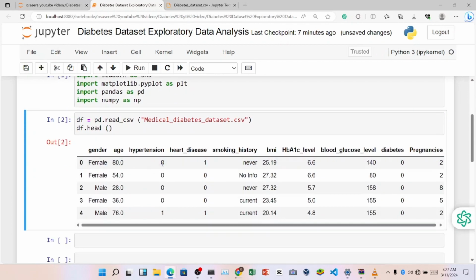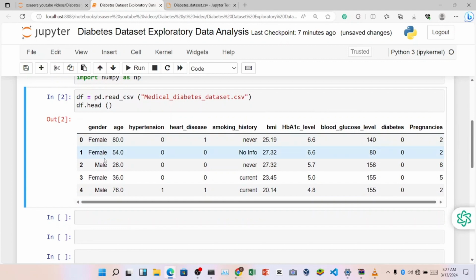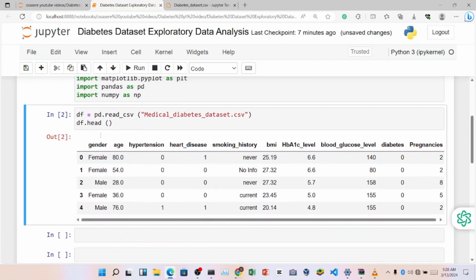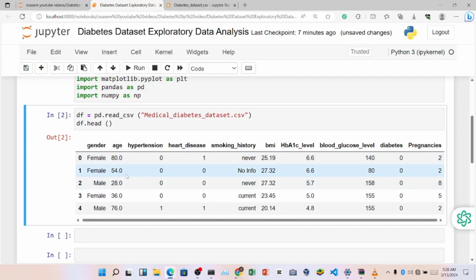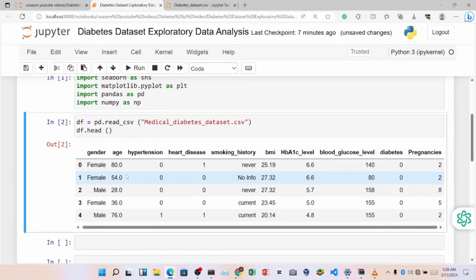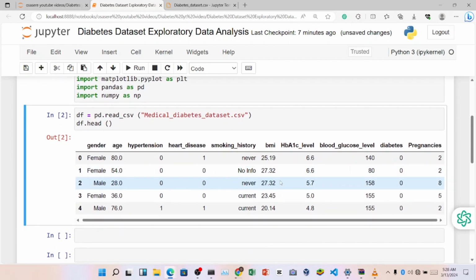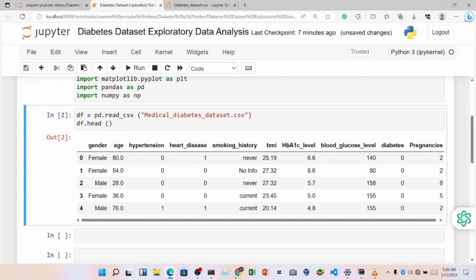Here you can see what I was talking about. The columns in our data set, which are the variables, are gender, which can be male or female, age, hypertension, heart disease, smoking history, BMI, which is your body mass index, and your HbA1c, which basically means the amount of hemoglobin in your red blood cells. Then your blood glucose level, and diabetes, which is our dependent variable that we are going to be predicting.